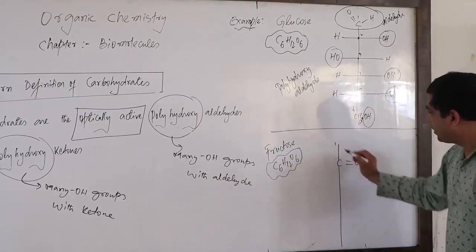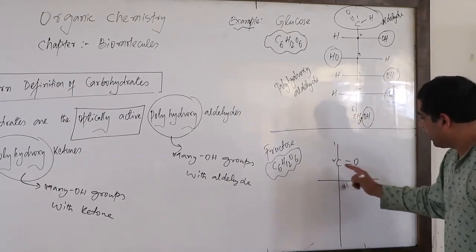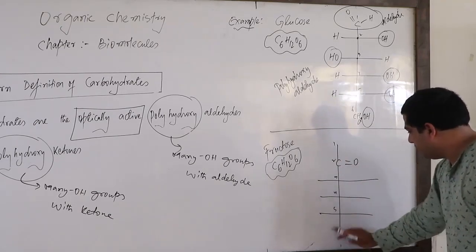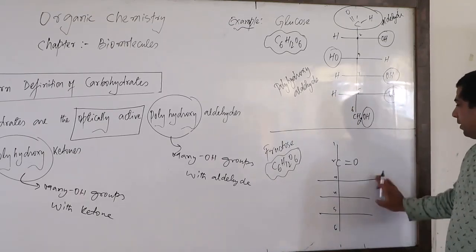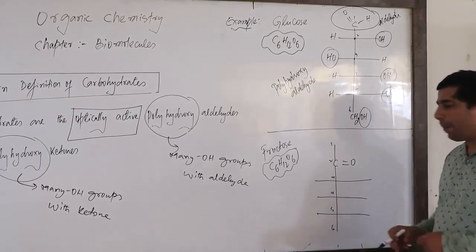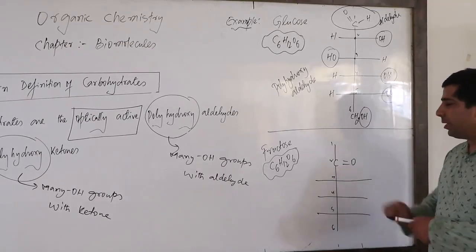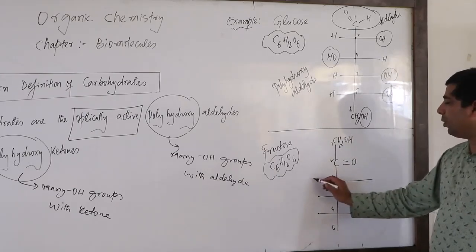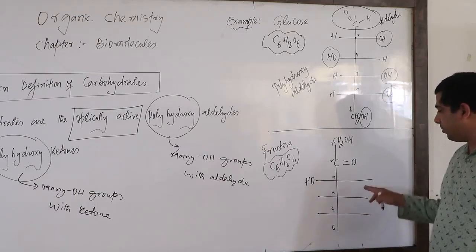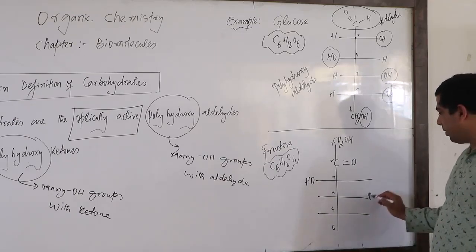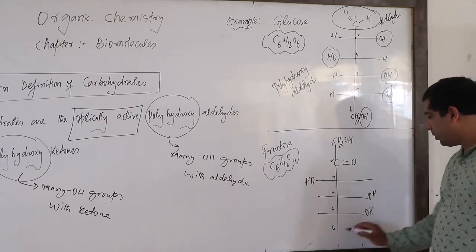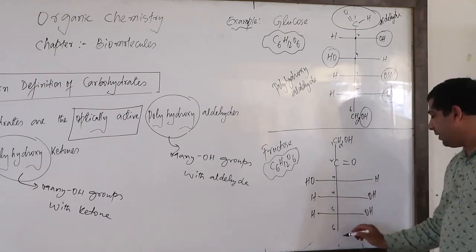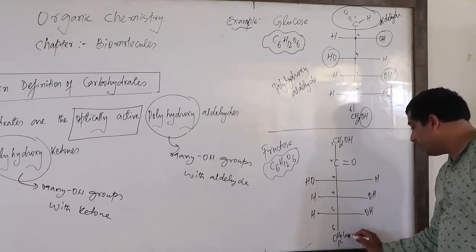Then what remains there? First carbon, second carbon, it becomes third carbon, fourth, fifth, and the sixth one. My dear friends, the ketone comes inside. Okay? So the second carbon is ketone. The first carbon will definitely become CH2OH. And I told you third carbon will have OH group on left side. And rest of the carbons will have OH group on right side. So here OH, and here we'll have H, H, and H. And finally, sixth carbon will be also CH2OH.